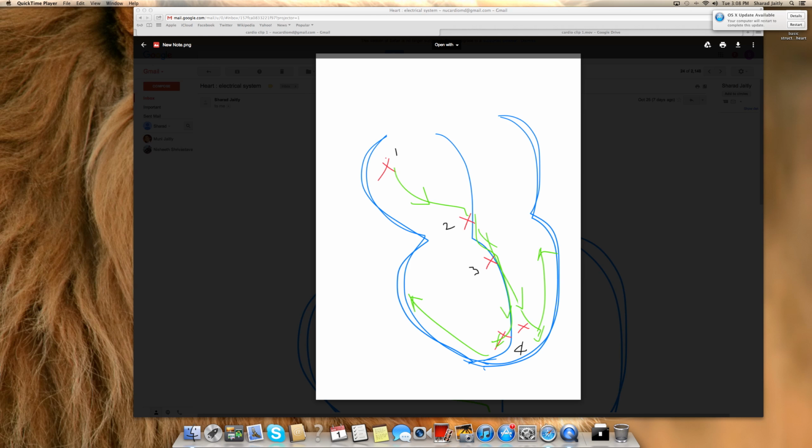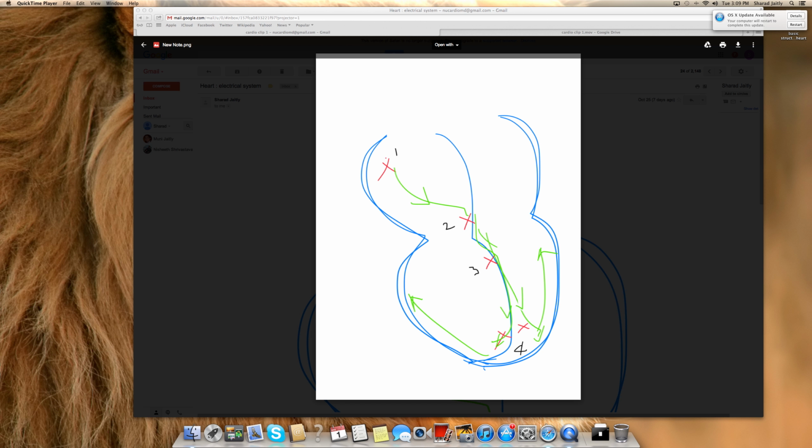So the beat originates here. In other words, the impulse of that nerve, the electrical impulse that we call it, originates at this point, and we call this a generator point, or a generator, or a pacemaker. There are a lot of terminologies, but just bear with me. This is called, for all practical purposes, a pacemaker. It sets the pace of the heart. Now, say the impulse originates here.